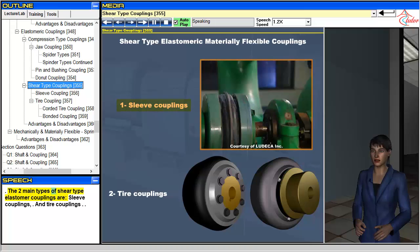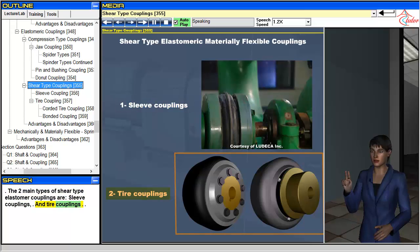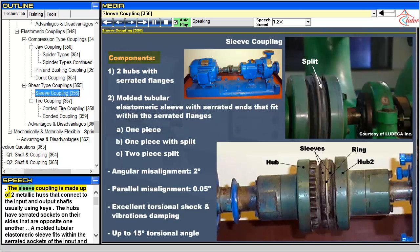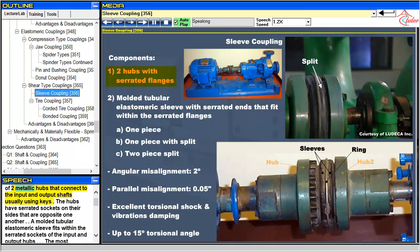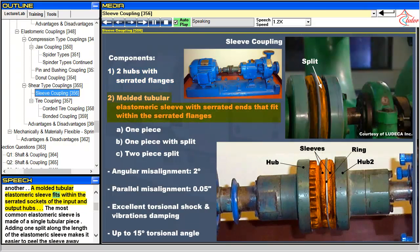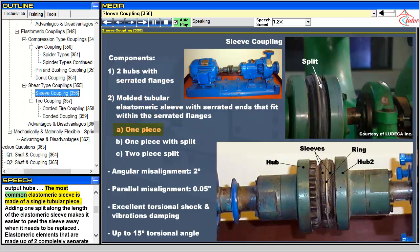The two main types of shear-type elastomer couplings are sleeve couplings and tire couplings. The sleeve coupling is made up of two metallic hubs that connect to the input and output shafts, usually using keys. The hubs have serrated sockets on their sides that are opposite one another. A molded tubular elastomeric sleeve fits within the serrated sockets of the input and output hubs. The most common elastomeric sleeve is made of a single tubular piece.